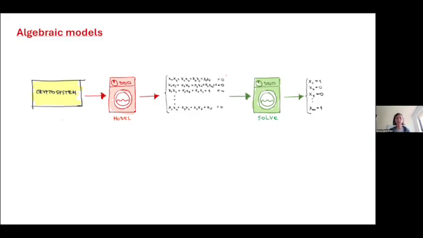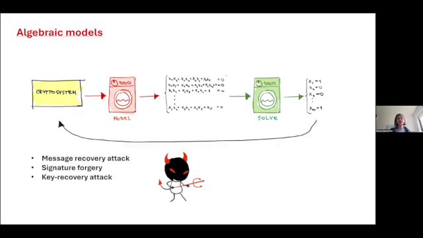So now, looking at the system, we would like to solve it somehow. The solution that we get in the end, for example, one that we see here, can in a meaningful way be used back in the crypto system to break its security. So think of a message recovery attack or signature forgery or whatever. So it can be on different levels depending on what we were able to model algebraically.